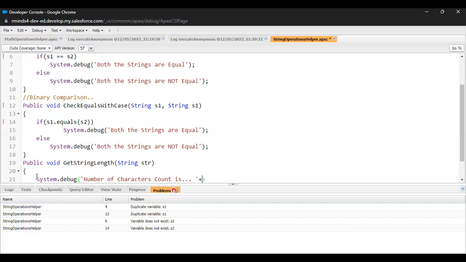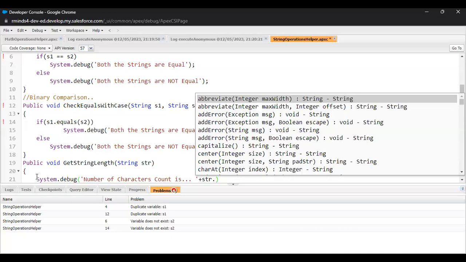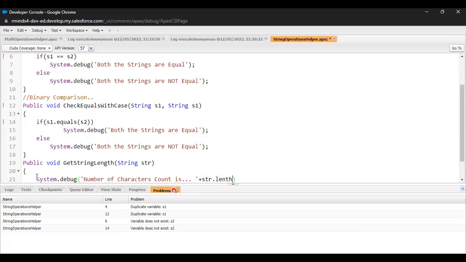So while we discussed strings, we discussed this method string dot length.